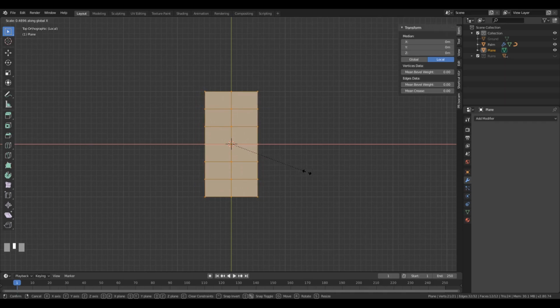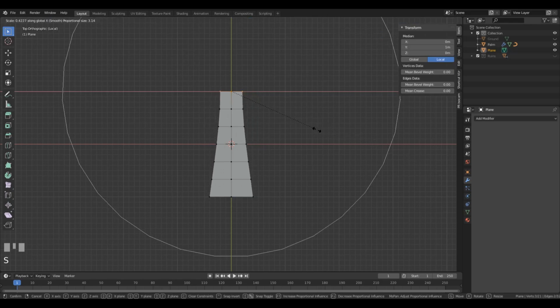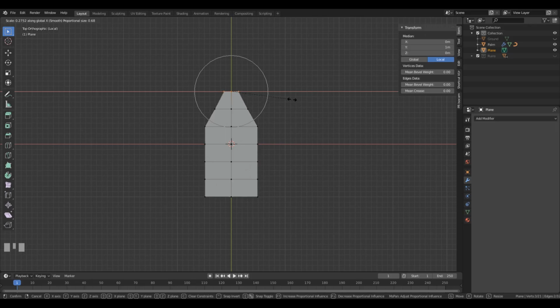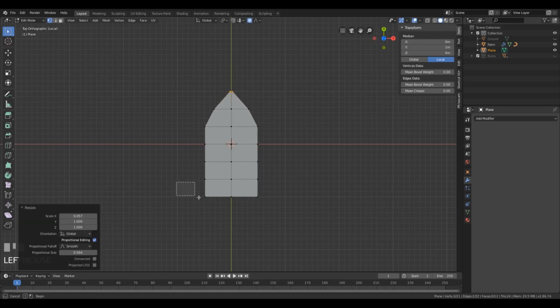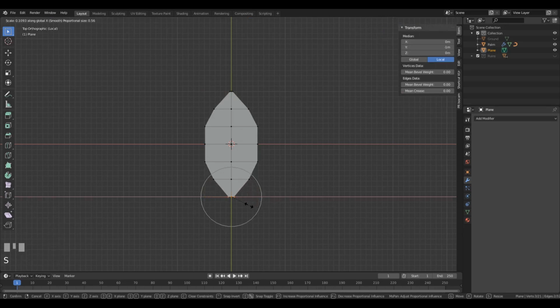I think something like this looks nice. And right now let's drag the selection around these top vertices. Let's enable the proportional editing again, so let's press O, S and X to scale on the x-axis, and we'll need to reduce the size of this to create a nice shape. Let's now scale the bottom ones, so drag the selection around them, S, X, and scale them down.